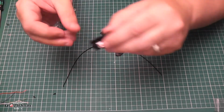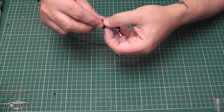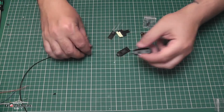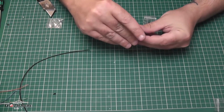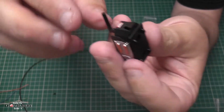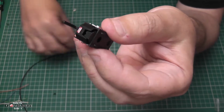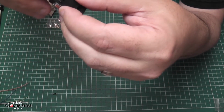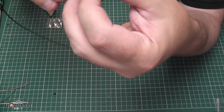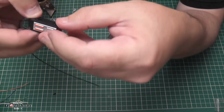Now we can flip it over, and one end of this cable is going to go in here, and the bottom of our ghost trap, which is this one here, as you can see, does have some wheels on there. They're not articulated or anything, and just like on the Proton Pack, it's going to grab our cable in there. So let's feed that in and grab that with that, just like so.